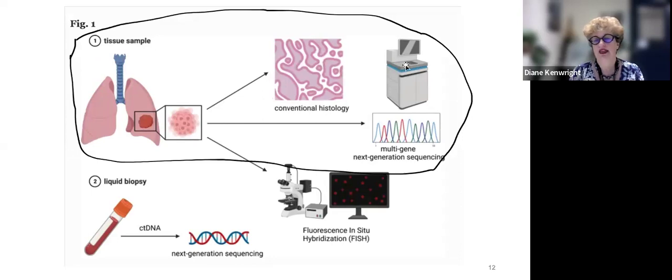And then we put it through next generation sequencing to look at what genes are activated. This bit here, fluorescence in situ, no, that is out of date now. We don't do that. We just go straight to histology to tell us what type it is, because the type is related to the prognosis. Micropapillary carcinomas, for example, do much worse than acinar type carcinomas. And then next-gen sequencing. This is under development, but is not yet available.